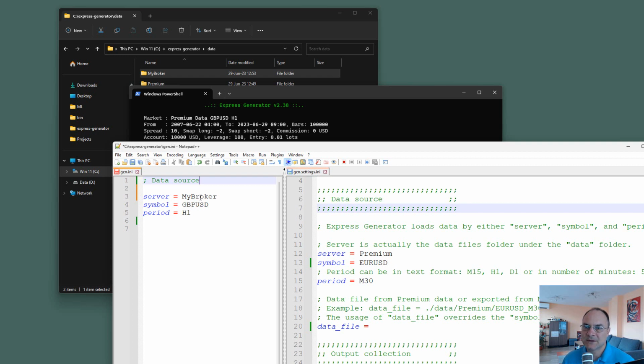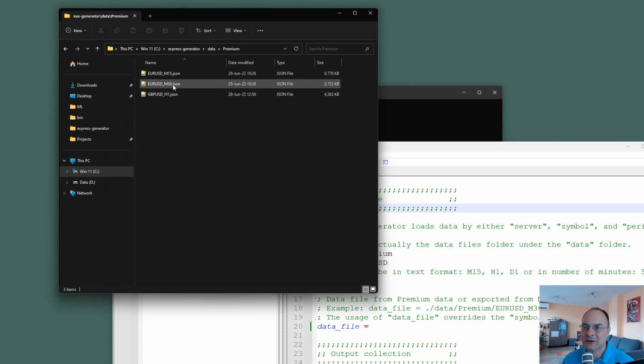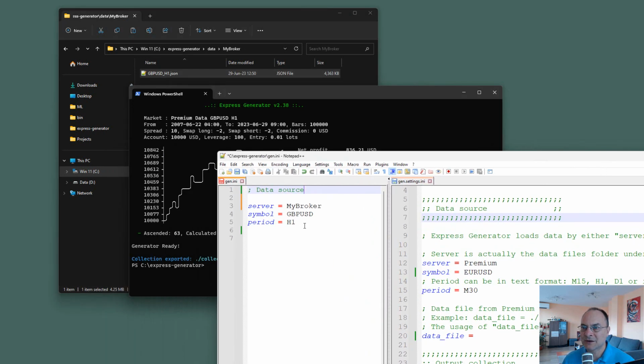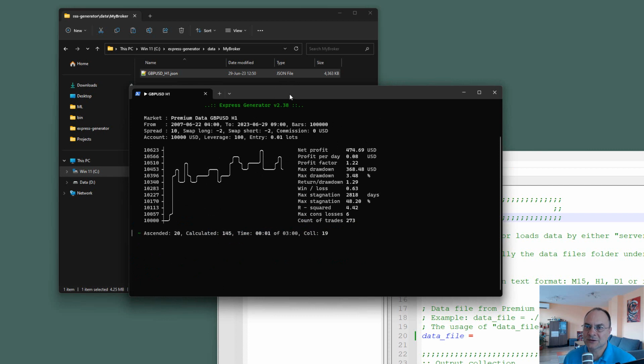This is the folder name. So if I copy this file from here, move it and paste it here, and I have my broker Great Britain Pound USD H1, and run the express generator, it will load this file. I will stop it again.